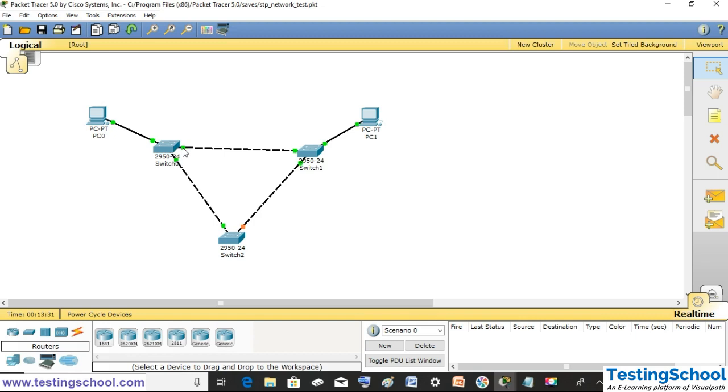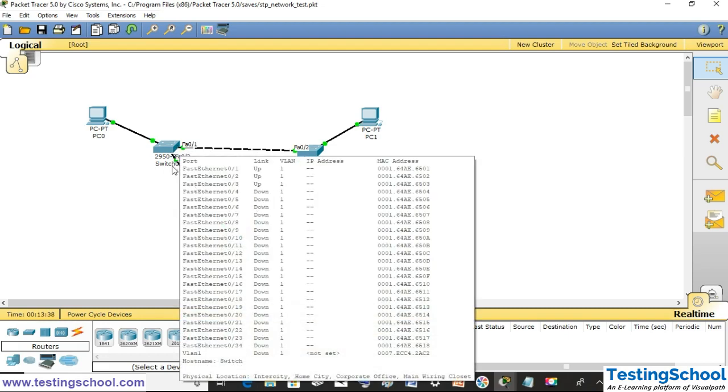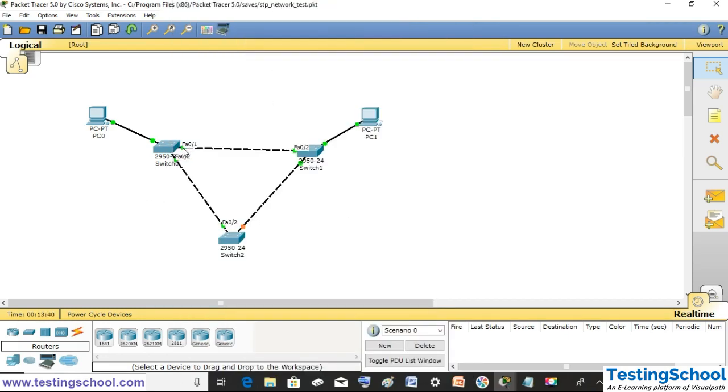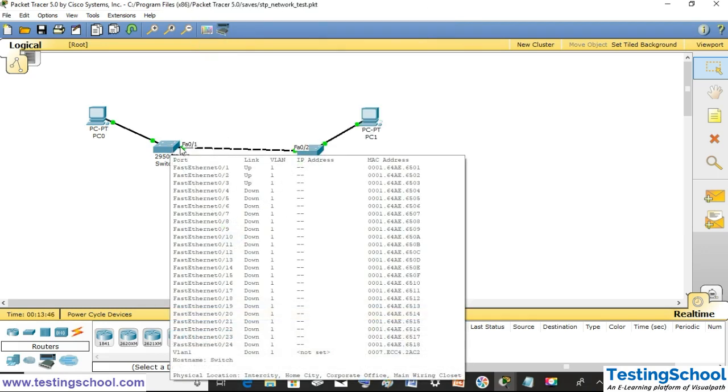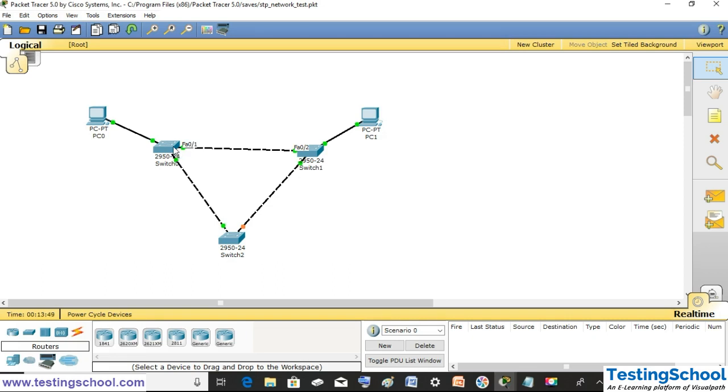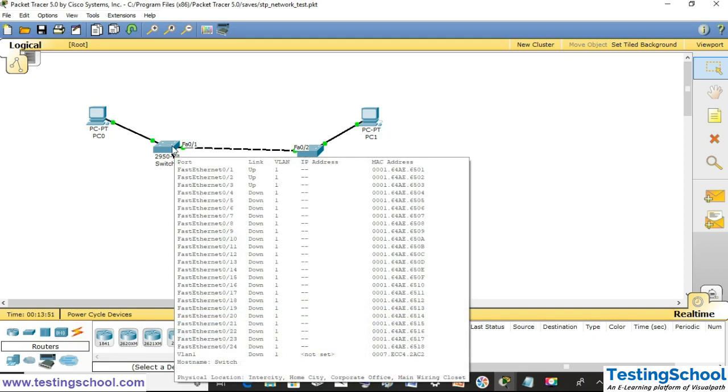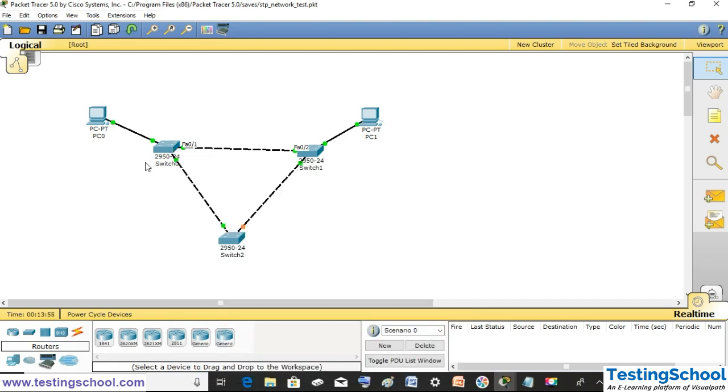The link which is connected to the root bridge, we have already checked this as the designated port. The port which is directly connected to the root will give the lowest path cost to the root bridge because it is directly connected.